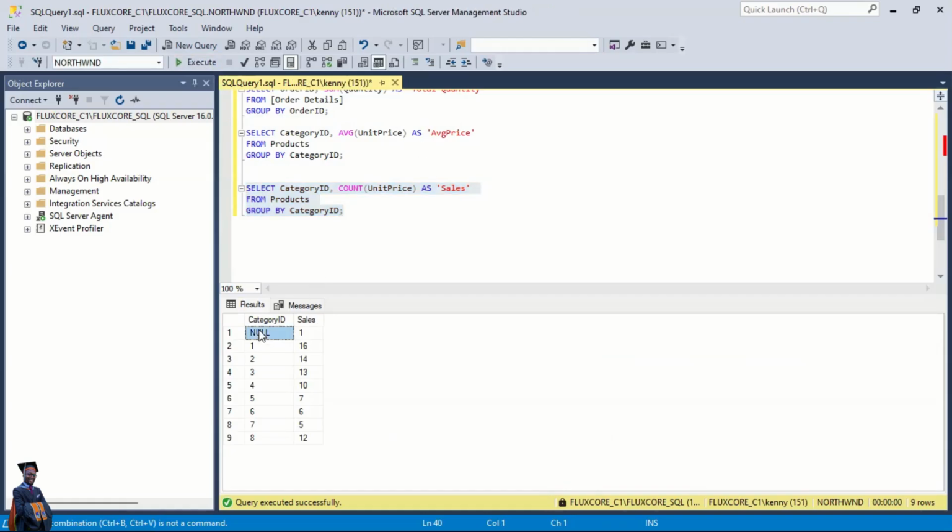For null value, we only made one sale. For category ID 1, we made 16 sales. For category ID 6, we made 6 sales. For 7, 5 sales. Let's try to filter. We say where.